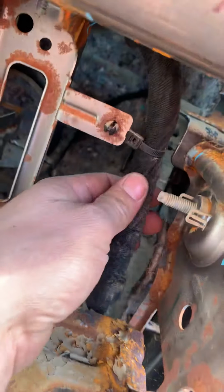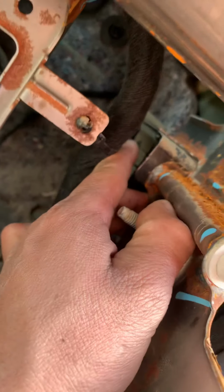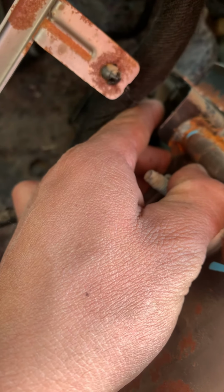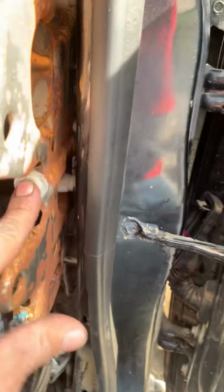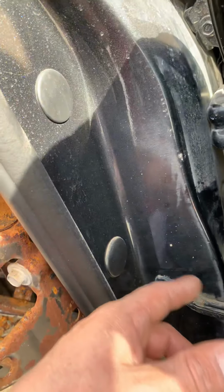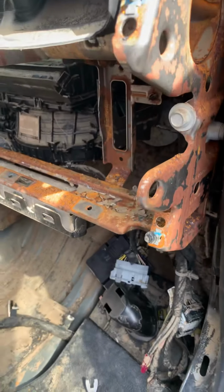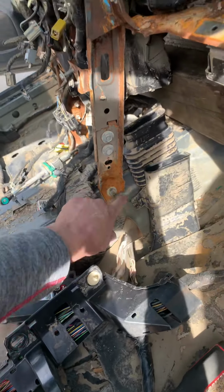I'll completely bring that out. I think you can take it out from there so you don't have to bend those tabs that I bended earlier in the other video. I guess you can bolt it here, here, and here, but I'm gonna be doing this to possibly this one if I have to. Take them off right here.